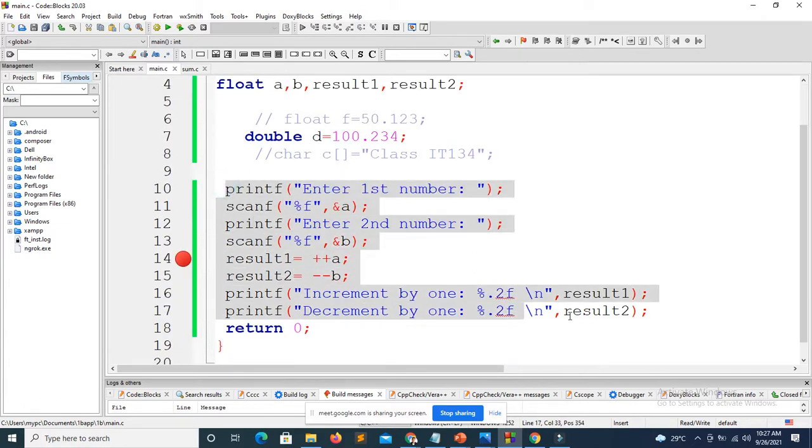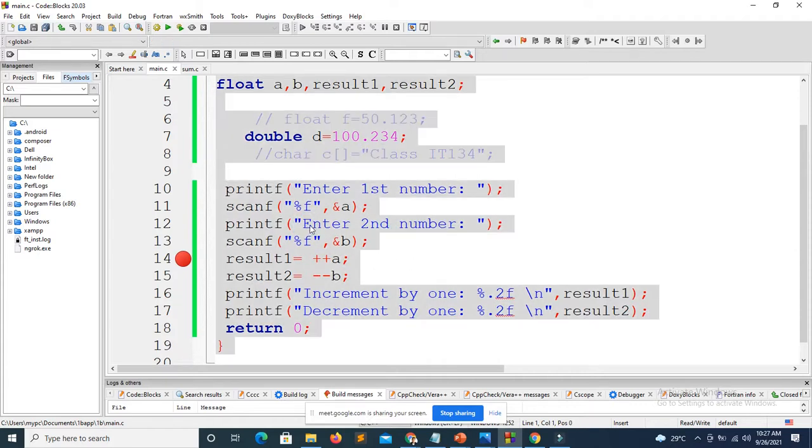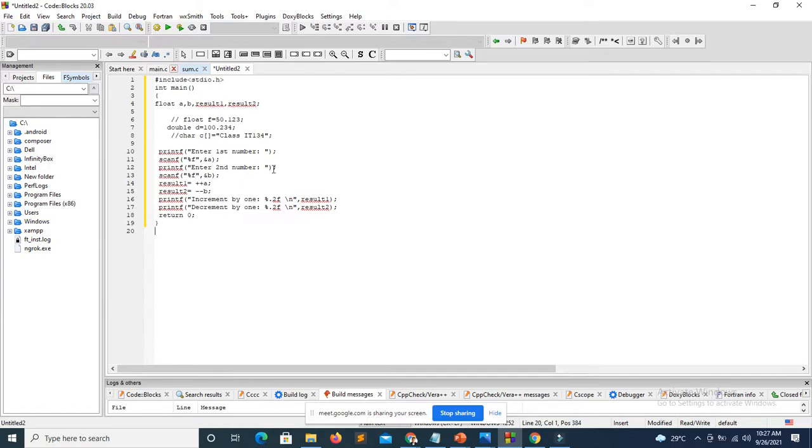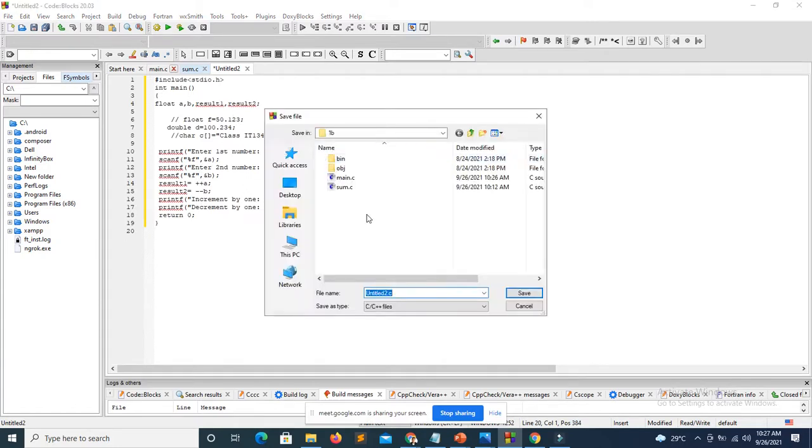I will separate this file so I can send it to you. Okay. So, going to name this one increment.